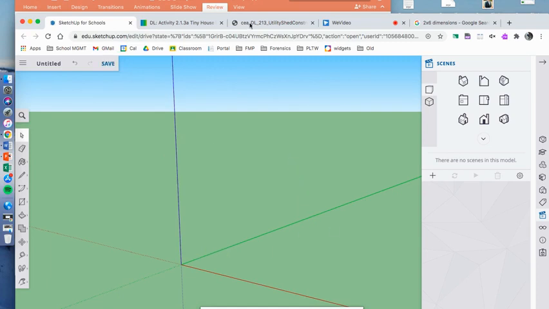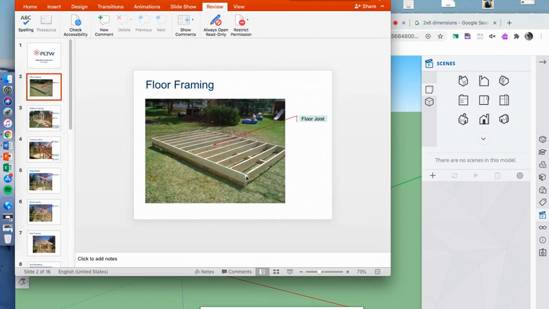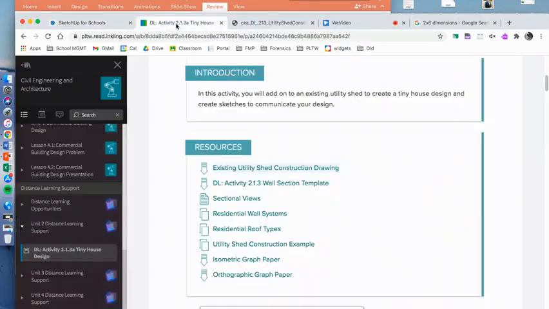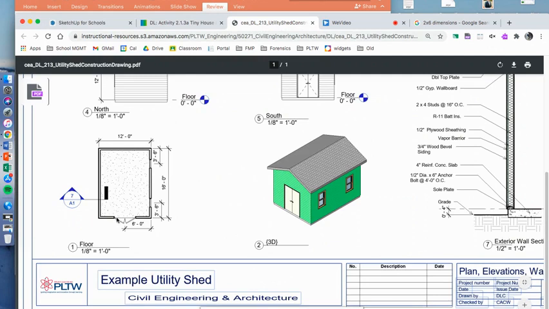Okay, your floor framing will have these 4 joists running horizontal across the longer side. So this side we're going to call the 16-foot span, and then these 4 joists are going to make the shed 12 feet wide according to our plan drawing. And we're going to have 4 joists running across from one 16-foot side to the other. And we're going to have them spaced out 16 inches on center, and I'll talk more about that when we get there.